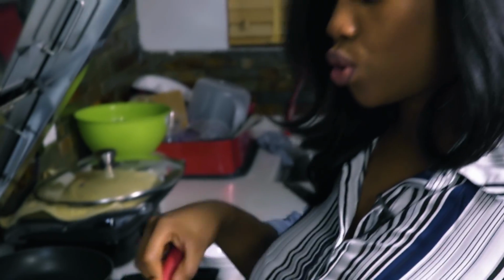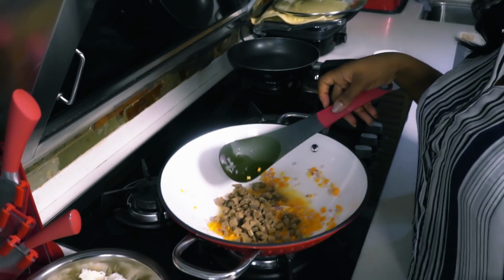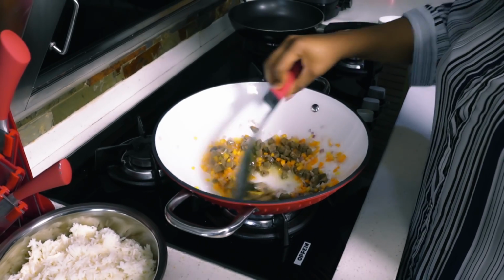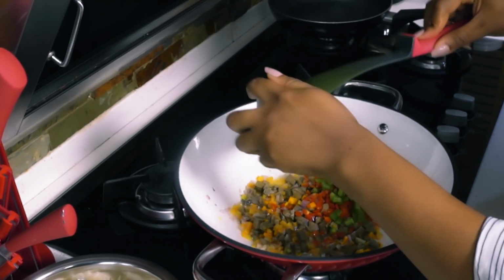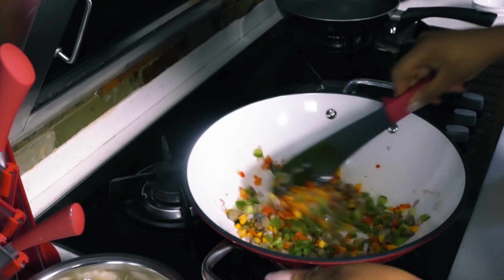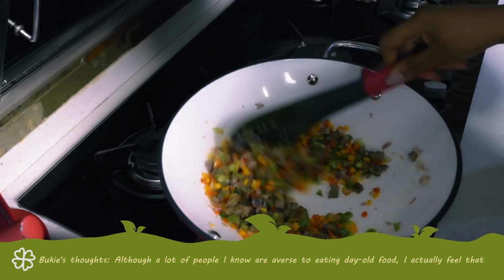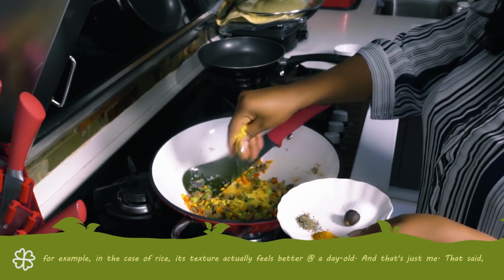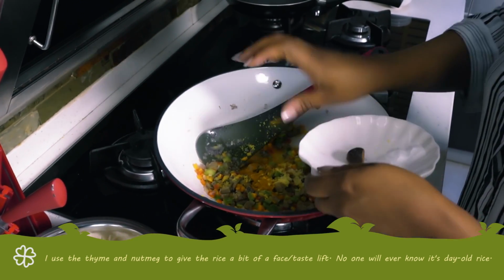Be careful not to overcook, because it would lose the nutrients obviously when you overcook your vegetables. Next I'm going to add the liver so that it would get a nice coating on it before the rice comes in. Next I add the red pepper and the green pepper. Fry this for a few seconds, 20 to 30. And then I add the seasoning, the stock cubes, some salt, and the thyme and curry powder.